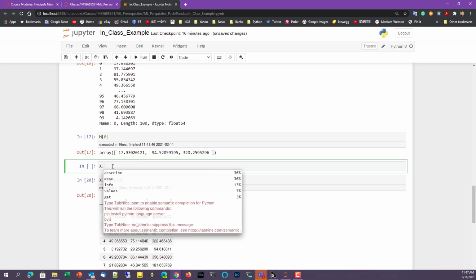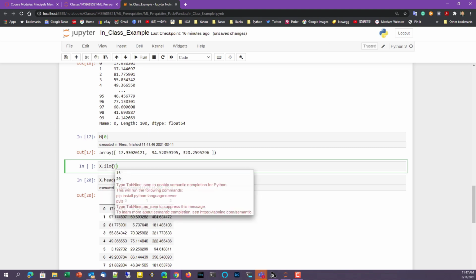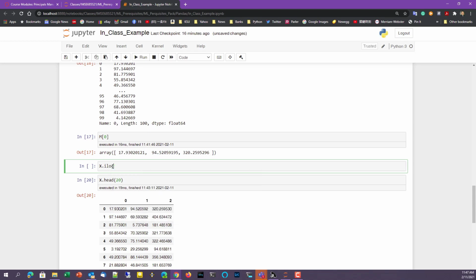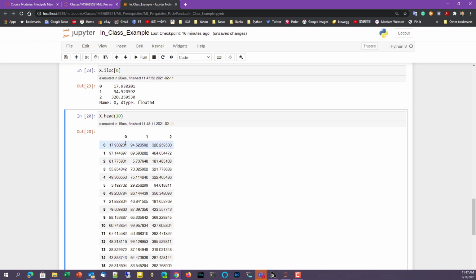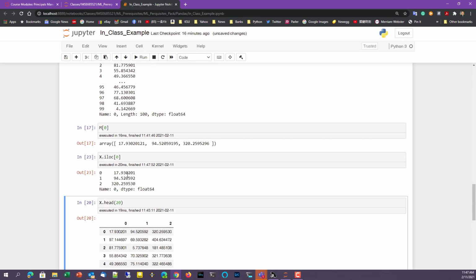I can use iloc with 0, which will give me the first row of that data frame. iloc is something we talked about last lecture, accessing the row based on number instead of index.